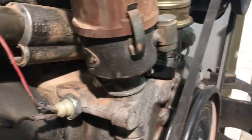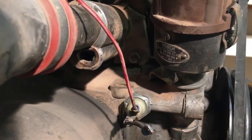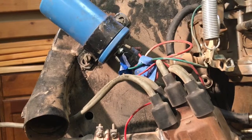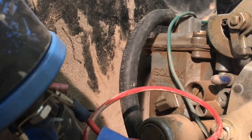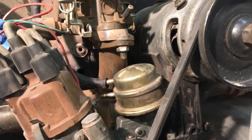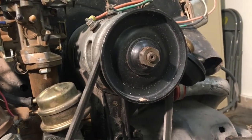I think this is an 009 distributor here. It's got the blue coil. Someone told me that's for more oomph, it's better. And it's a Pict-7, a 31 Pict carburetor, which I've also heard is good. I'm kind of used to seeing 34s, but if it carburetes, I'm all for it.